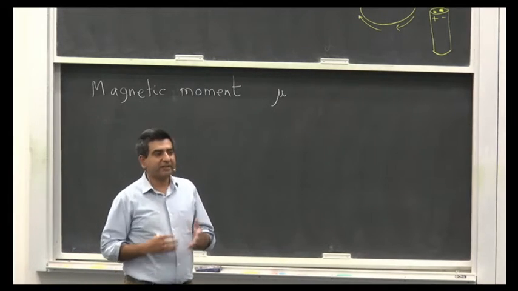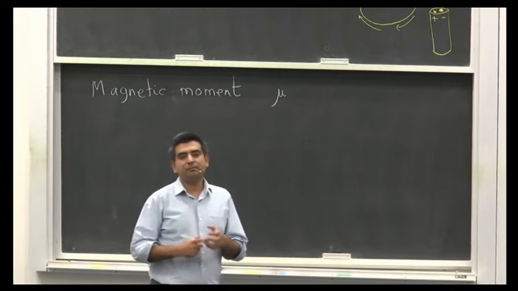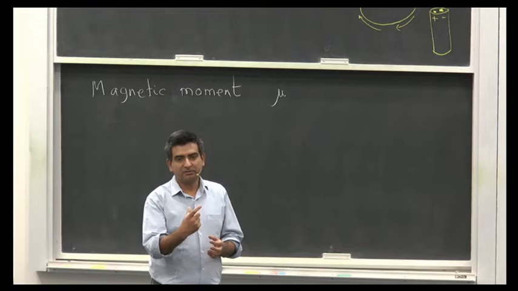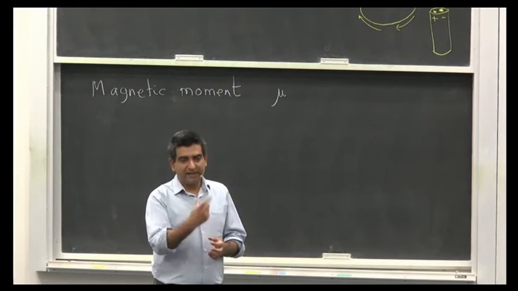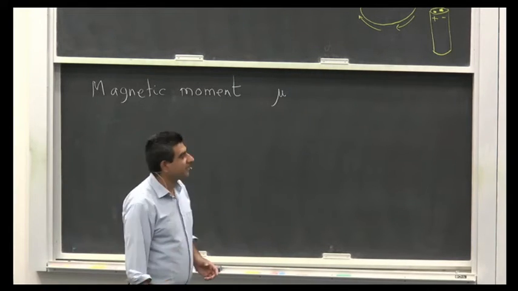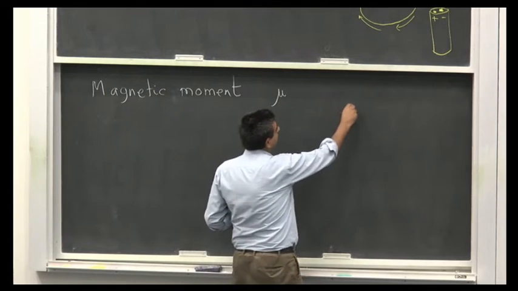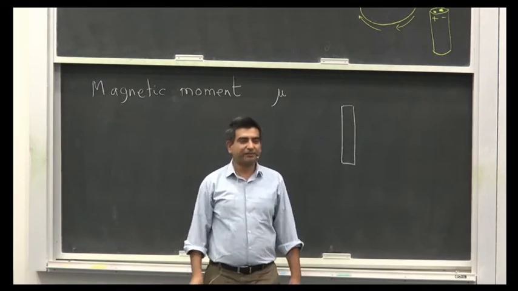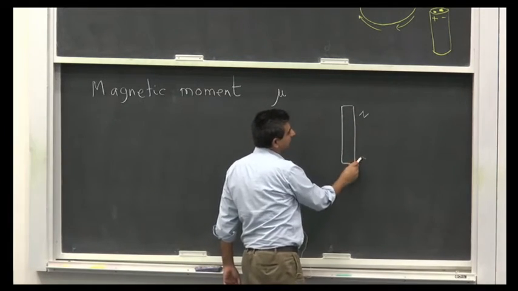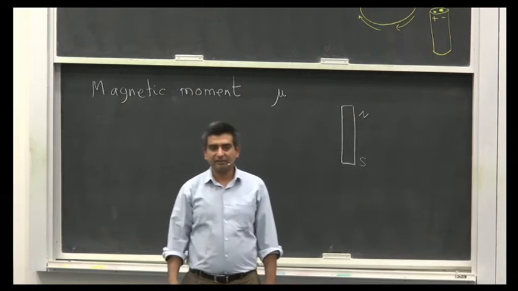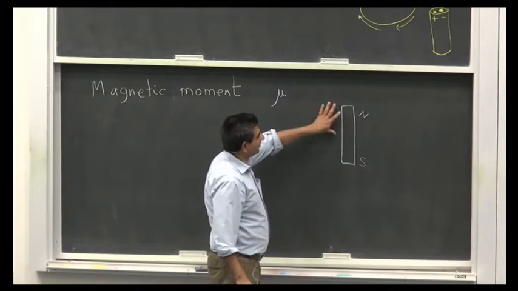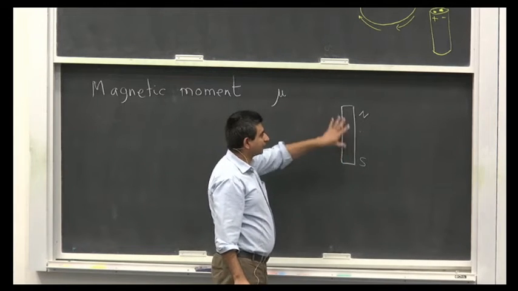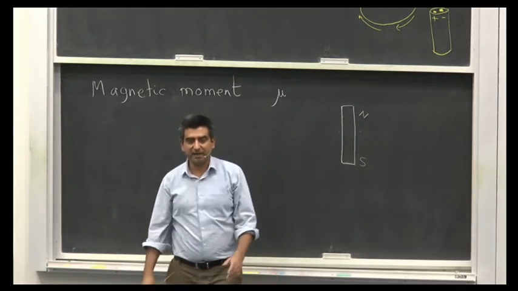Water molecule, you must have studied in Chem 101 that water is a polar molecule. It acts like a tiny dipole, but that's an electric dipole. Here we're talking about magnetic dipole moments. So suppose I have a magnet, a bar magnet. Conventionally, in our school days, we thought it has a north pole and a south pole. So this picture is not really correct, because you can't have a region which is north pole and a region which is south pole. If you break this magnet, you get a so-called north pole here. So this is just a cartoonic representation of a magnet.